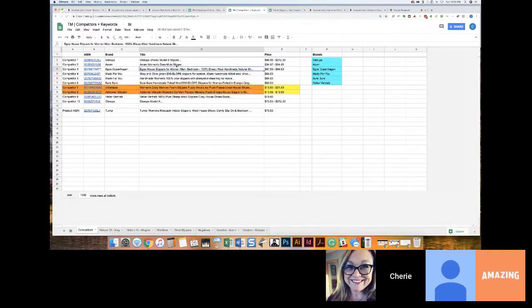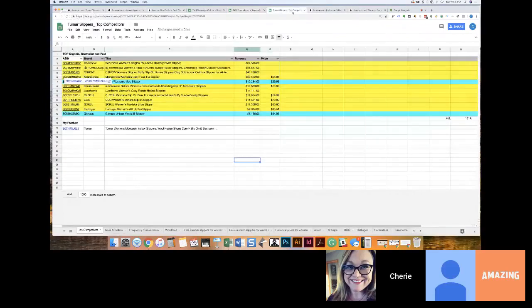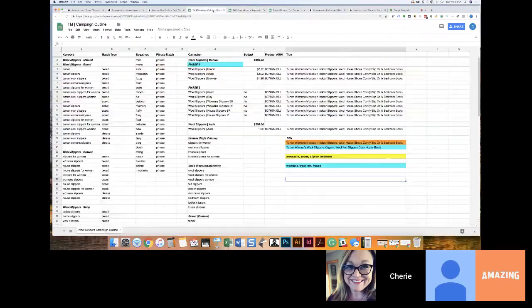If you're looking for frequency and word order, you're seeing they say wool slippers. They're kind of saying cozy house shoes. Now, ours don't have a sole, so they're not shoes. So let's go back to that to discuss in the campaign outline your cozy house boots. And maybe even after what I read there, it would be booties. We saw booties in the slipper world. Okay, so it might be organic wool felt slippers, cozy house booties or cozy house boots.